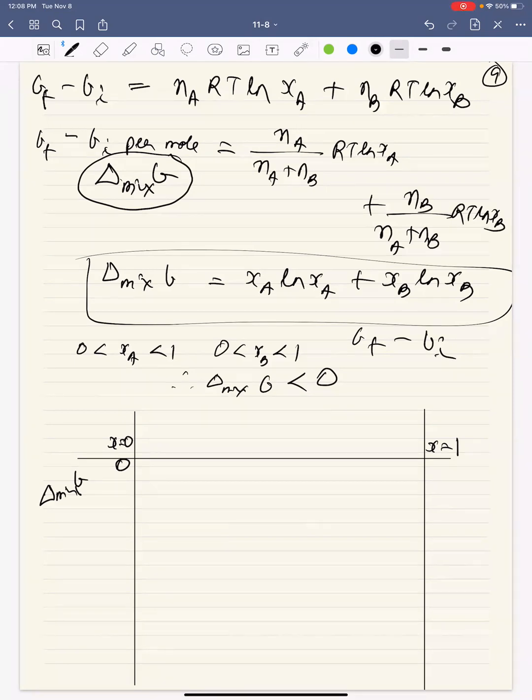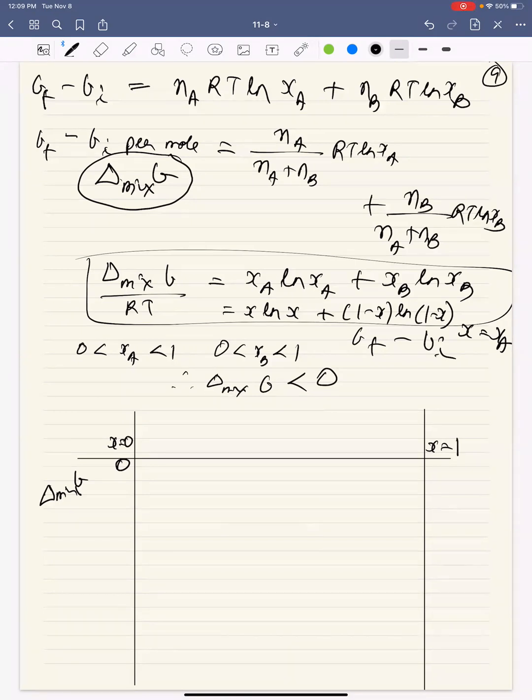Also, by the way, let's do one thing. Let's call this X ln X plus 1 minus X ln 1 minus X. We are talking about a two-component system where X is equal to XA. There's also an RT, divided by units of RT. You're correct. I got carried away. In physics, we often care about units of KT, so we just ignore it.